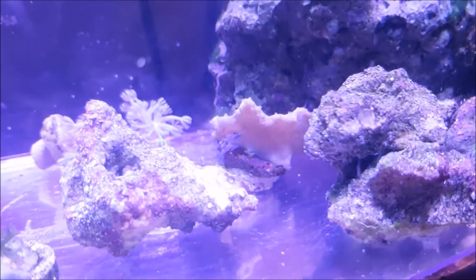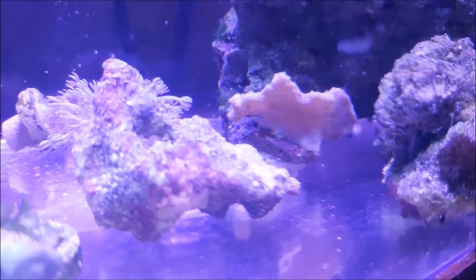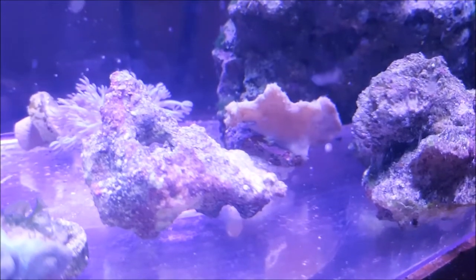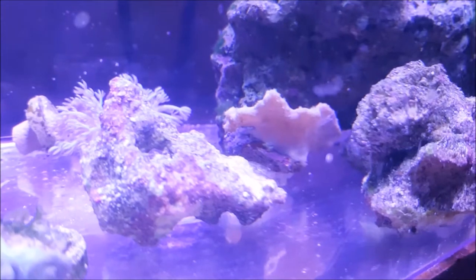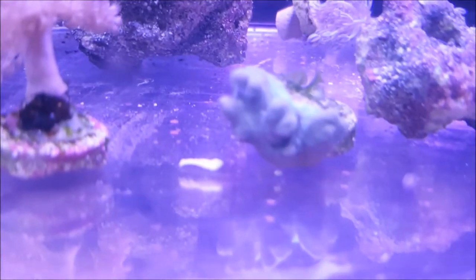It's much more distinct, but right now you could see the thin film blowing around off of it. And just in case you didn't know, the leather coral will retract for a short amount of time before it starts shedding. So if you ever just got a leather coral and you see something like this, it's perfectly fine.